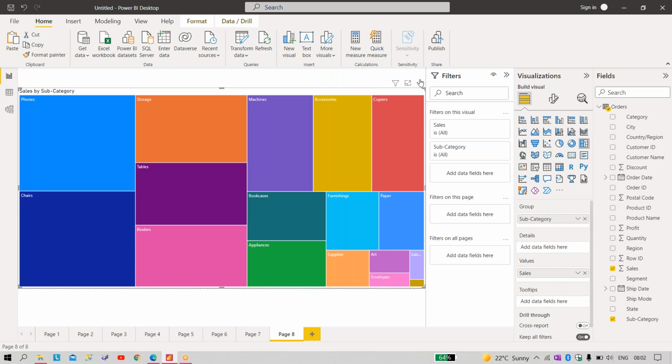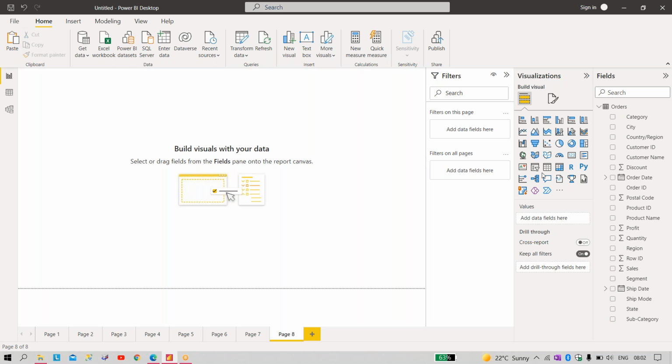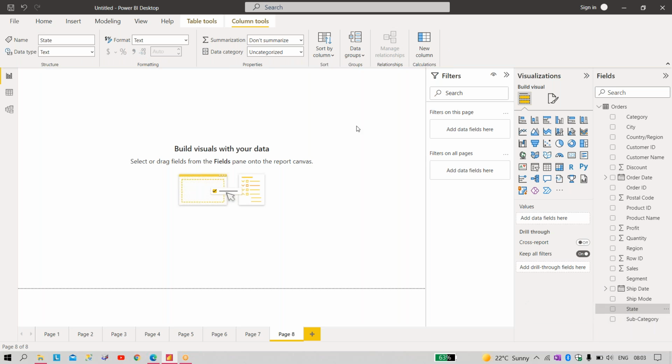Okay, tree map. Let's work with the map part. It is very easy, you will practice all these things. Some maps have some requirements: the data will be in state, city, postal code, or anything. So how to check the data in geocoding? Here the globe symbol is there. If it does not appear, click here on the data and select it.